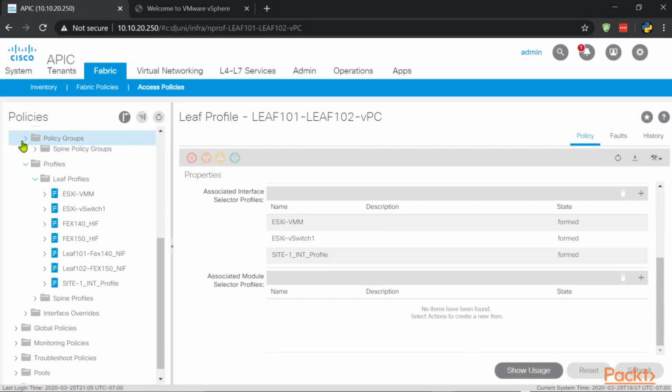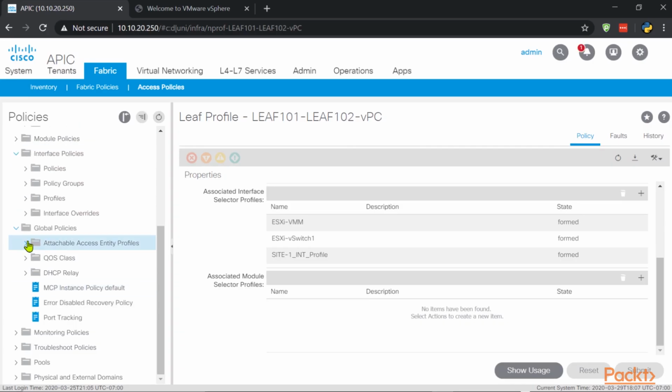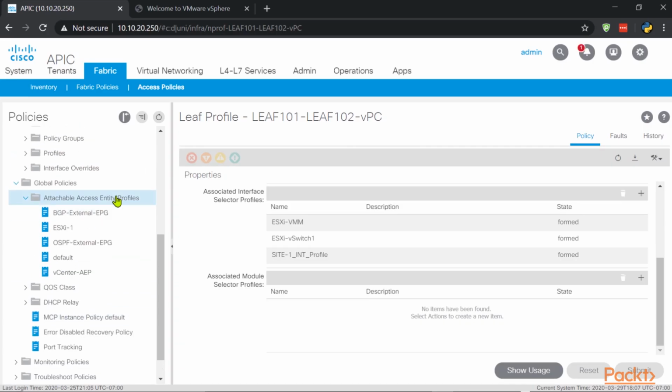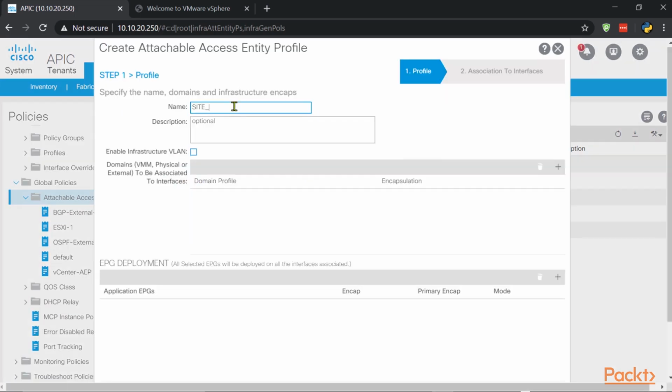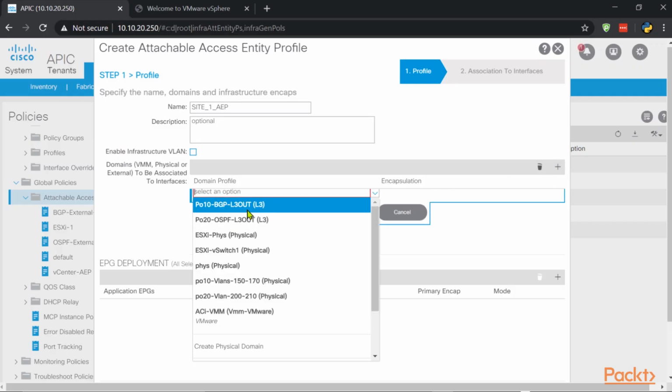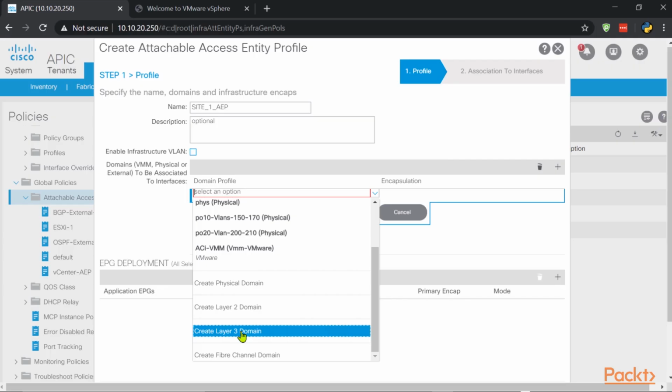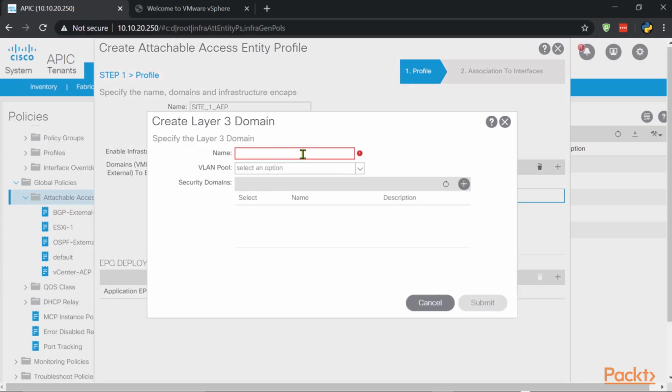Now let's build the AEP, and let's go ahead and set it up for site 1. So let's label this site 1 AEP, and then I can build the layer 3 out or the external domain right here as soon as I do the AEP. So let's go ahead and take advantage of that. Domain profile, create layer 3 domain, name site 1 L3 out, and this will be my layer 3 out.